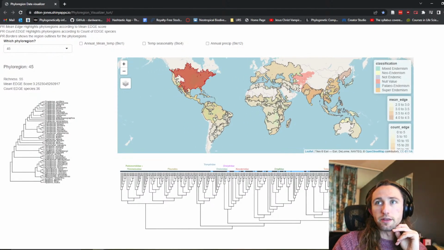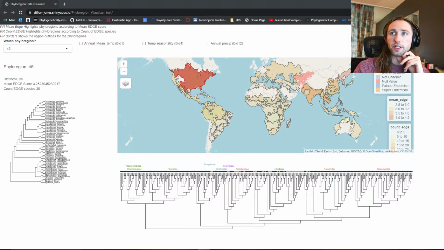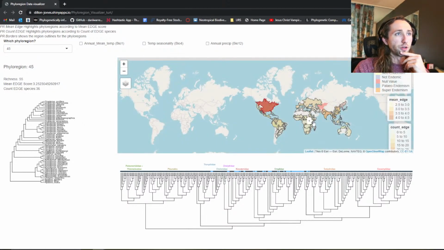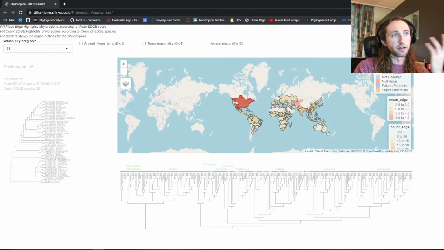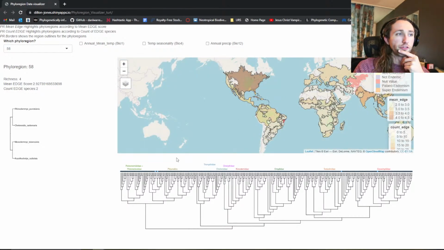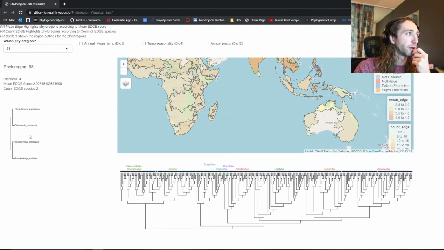And what I've done is, phyloregions, same method as before, like I just mentioned. Take the phylogenetic history of some group and their geographic coordinates, and you can just say that, hey, this region over here in Central Africa is its own region. Now, what I have it do is that if I want to select a phyloregion, so right now it's selected 45, which is the US, so let's do 58, for example. 58 is down here. It highlights it in red. It shows me the full phylogeny and where the groups are, so they're actually highlighted in blue. It's very hard for you to see because I didn't have zoom, but on the left-hand side it shows a truncated phylogeny, and then just some summary statistics here.